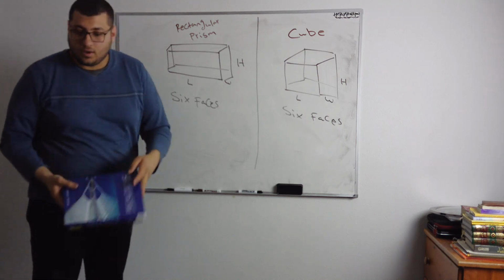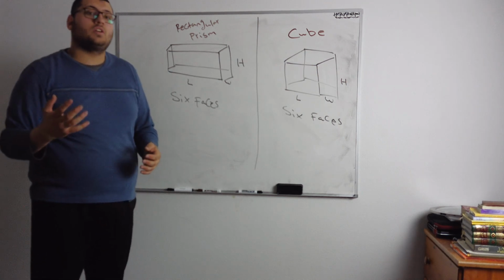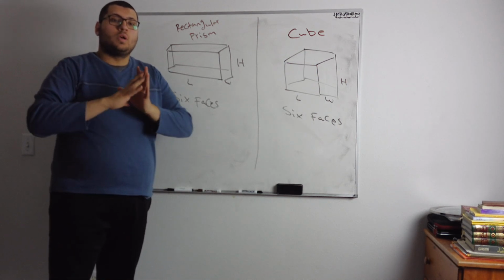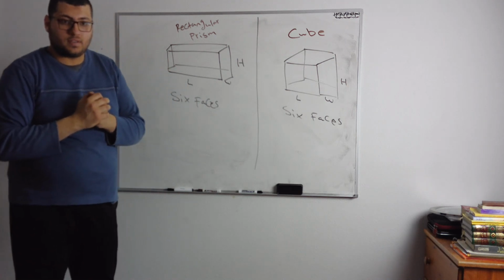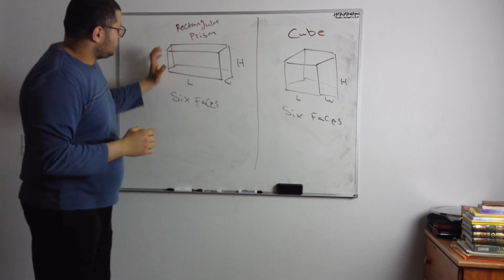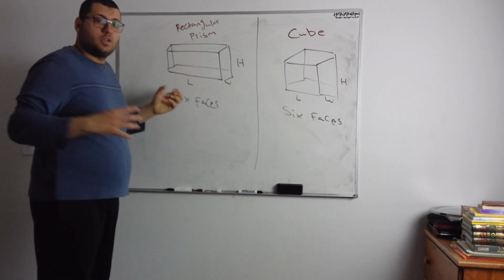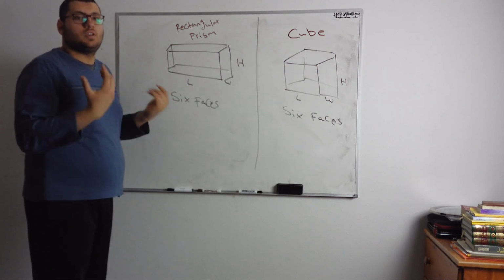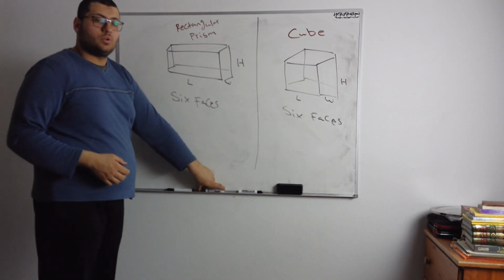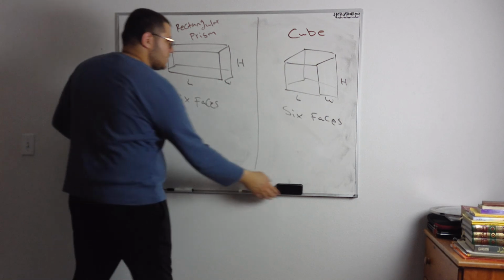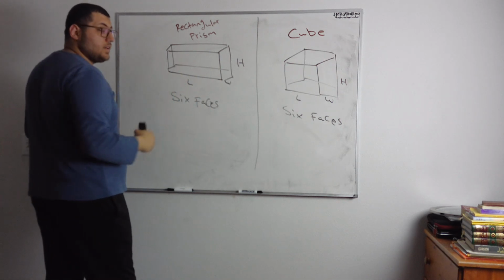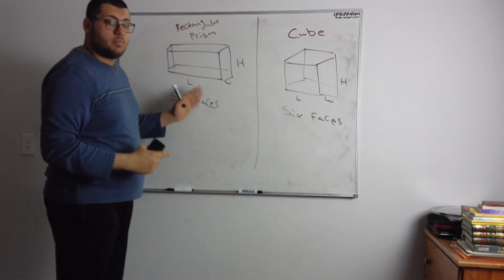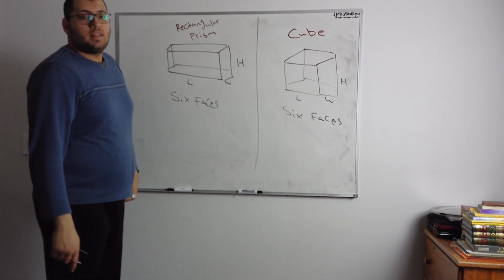All right. Now here's how. The surface area is the total area of the faces of the shape. So for the faces of the shape, we find the area of each face, we add them together, and we get the surface area of the shape. So the total surface area is the total area of the faces of the shape. Find the area of each face in the shape and then add them together, and you have the surface area.